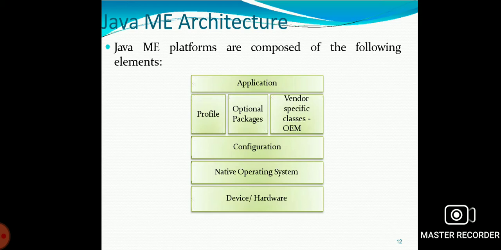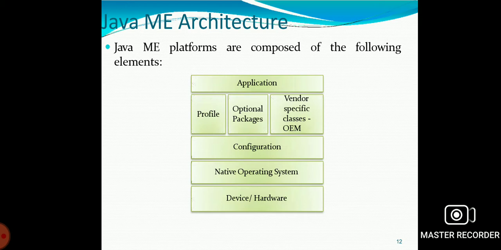First, we need to devise hardware from this operating system and also the native operating software systems, and the configuration files are there, and we have to implement the profile header format in the document of speed and the power and distributions of energy levels, and then operational packages, what type of field we have to complete the applications, and also what type of vendors or specific classes of this OEM.